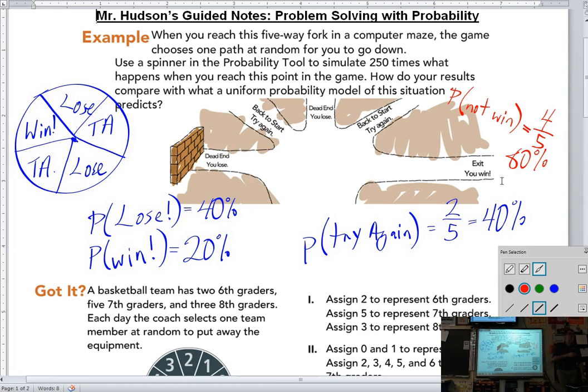So if we did this 250 times, say you were really, really trying at the game, how many times do you think you'd win? Let's say you're going to wager with your friend. I bet that when I play this game 250 times, I'll win. Colin? Well, once you figure out how to win, there's only one way to win, so you just repeat that step. But it's randomly occurring. So remember, it's a random spinner. You click it, it spins, it randomly stops somewhere. But if you do this 250 times, you already know the expected outcome percentages.